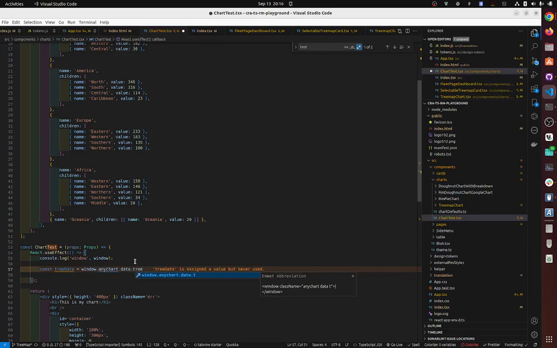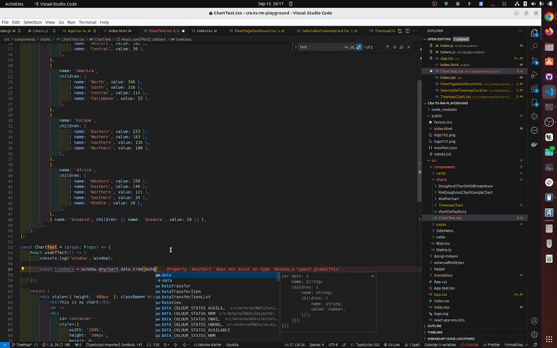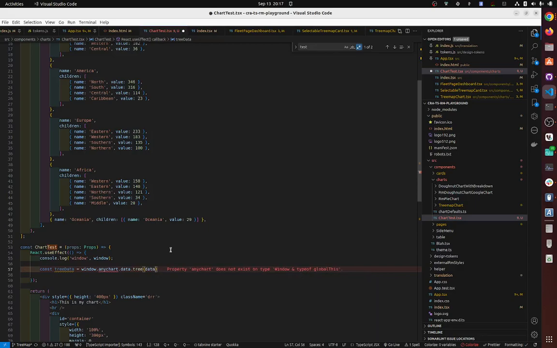Now they're saying do it through AnyChart, but we're doing it through window AnyChart, right? Because it's inside the window. So we're gonna put data into it as tree.